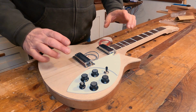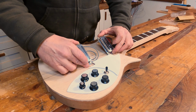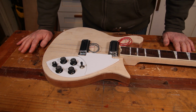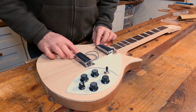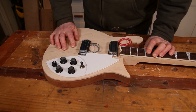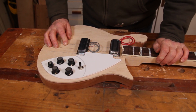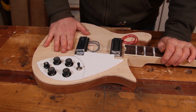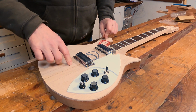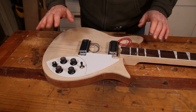So I had to get an alternative and I had a look online. These are ones that I could readily get. I read some reviews and they were generally really favourable. The one negative that I did hear about them was that they were slightly less jangly than the Rickenbacker pickups that somebody previously had fitted to the guitar. My thinking was, if I'm building a 12 string, slightly less jangly might not necessarily be a bad thing. So I've gone with them. The bonus to getting these pickups was they were actually 70 quid cheaper than the other ones. I don't know. They might be 70 quid less good than the other ones. Who knows? We will soon find out.